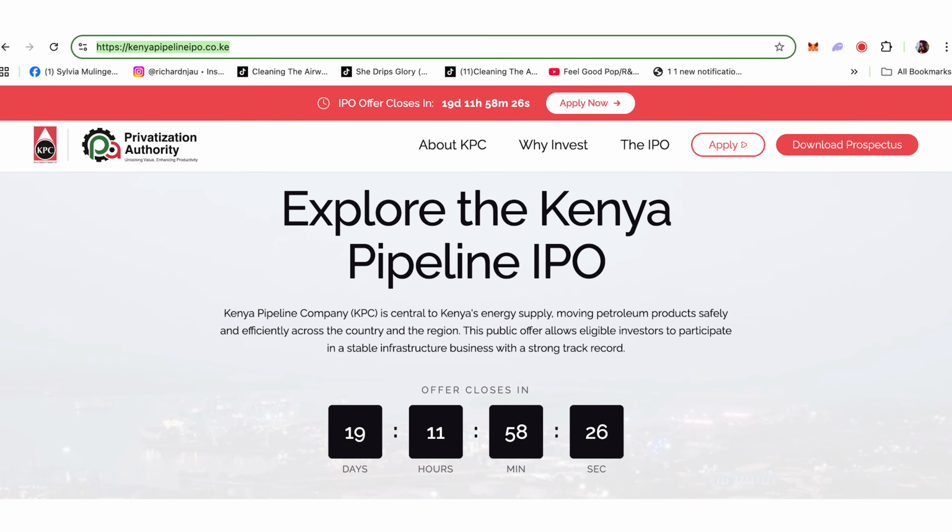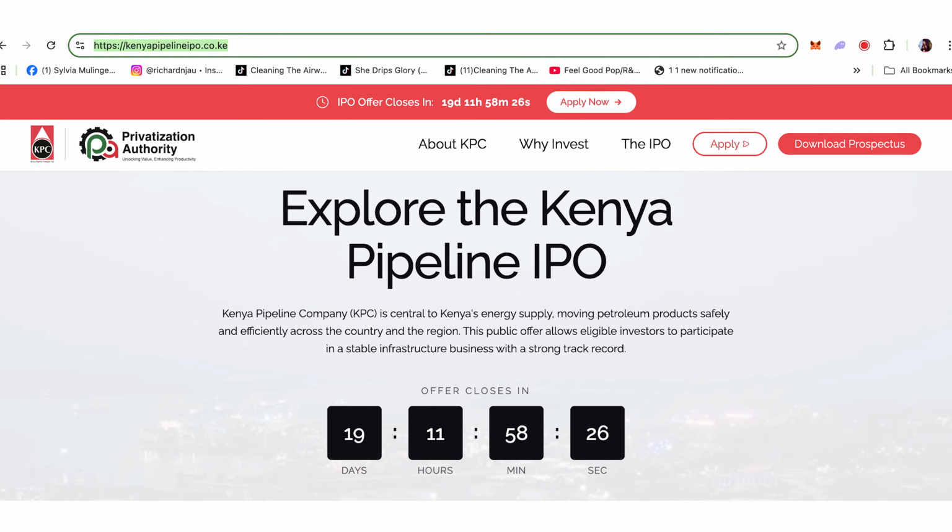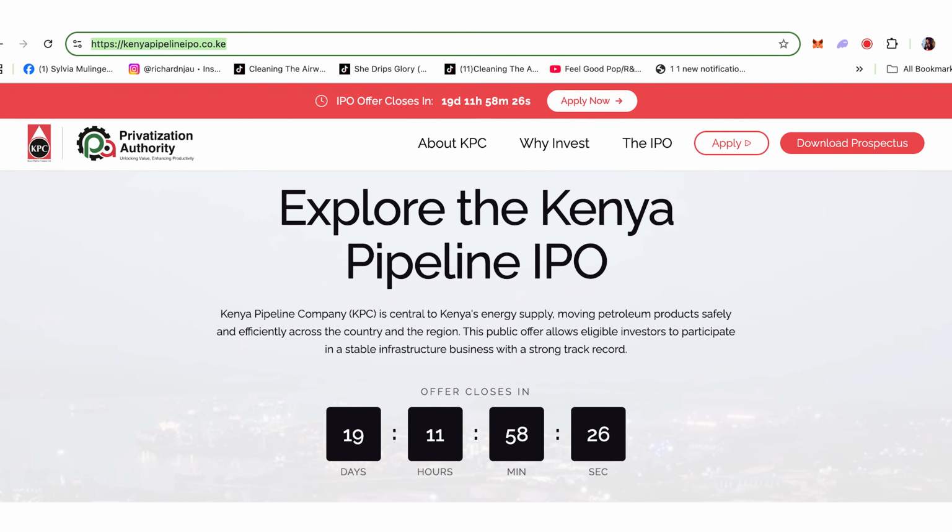Is there a website? Yes, there is. So that's the first option. Option 2 is logging onto the online portal for the IPO. We're calling it the eIPO portal. This portal basically shares a summary of the IPO and also gives you the opportunity to then apply. It's also got the countdown to close date. It does. We have 21 days to go.